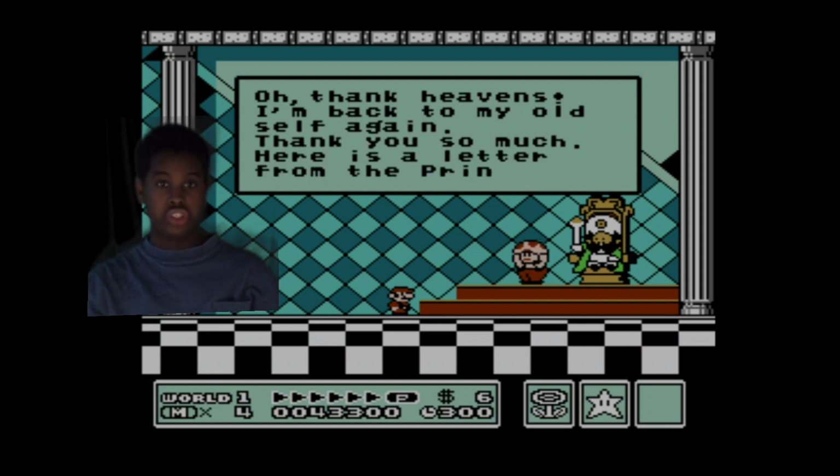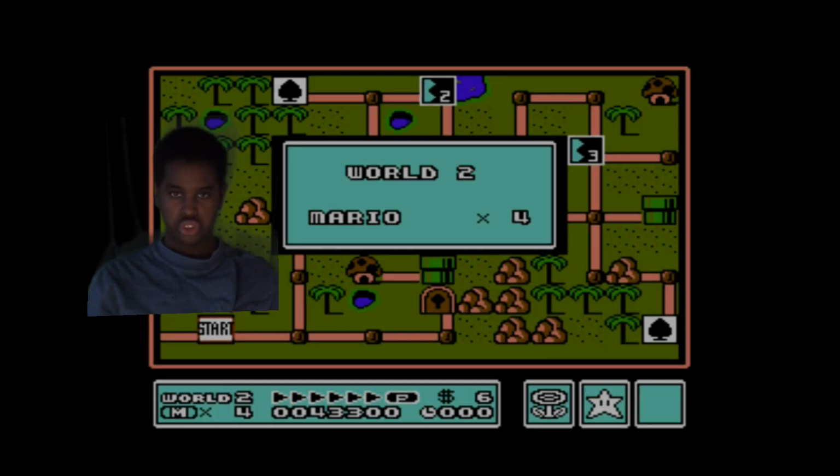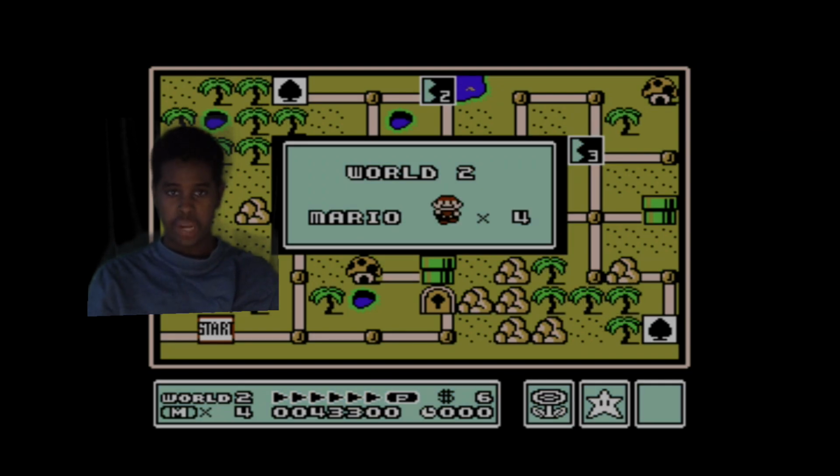Oh, thank you, heavens. I'm back to my old self again. Thank you so much. Here is a letter from the princess. If you see any suit, be careful. They will give you chest if you turn away. I have animals, jewels that help you progress you. Protect you. Princess Toast.